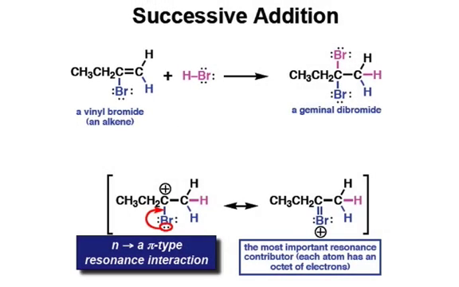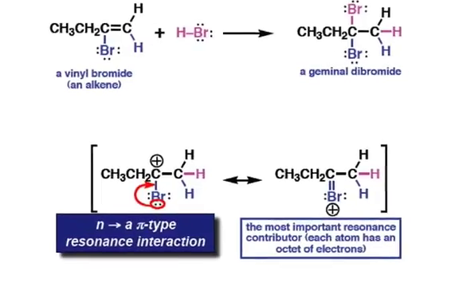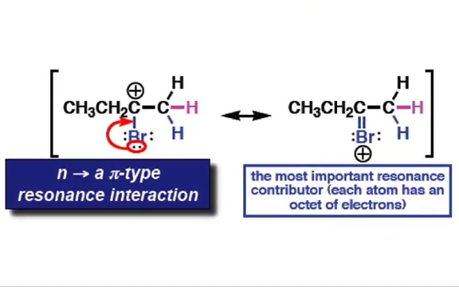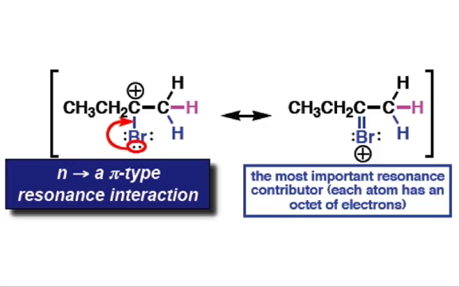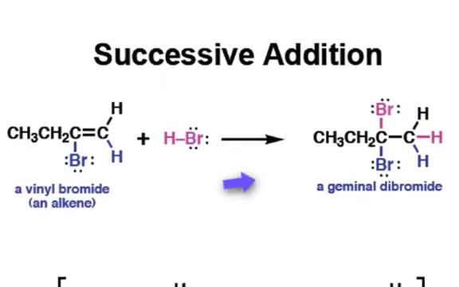This addition of HBr to our alkene is actually faster than the addition of HBr to our alkyne, and the reason is revealed through resonance. Whereas addition to the alkyne involved generation of an sp hybridized carbocation — highly unstable, requiring crossing a high energy barrier — addition of the hydrogen electrophile to the alkene generates an sp2 hybridized carbocation that is also stabilized by resonance. Thus, addition to the alkene occurs much more easily, and after subsequent nucleophilic attack by the bromine nucleophile, we generate the geminal dibromide.